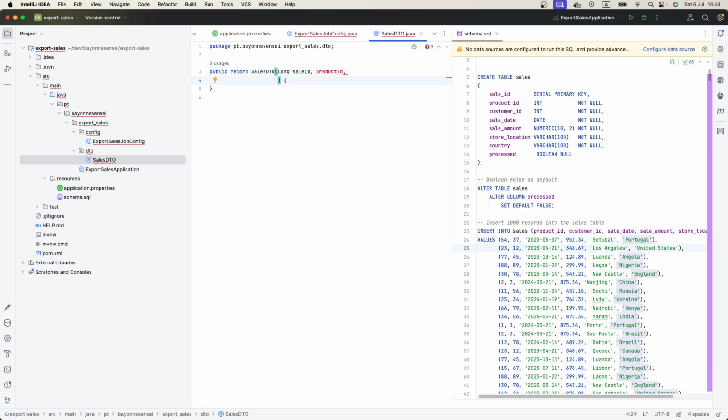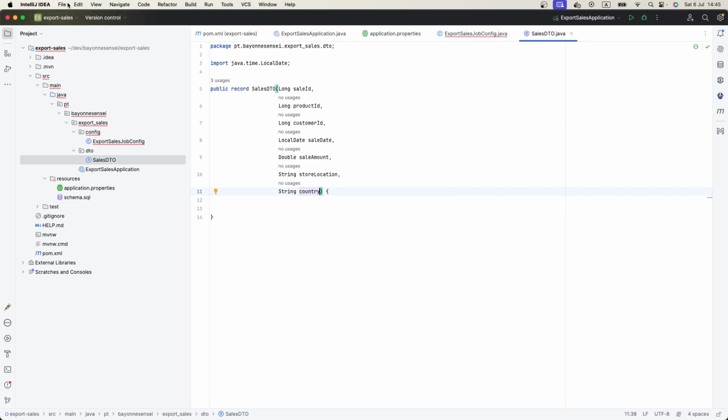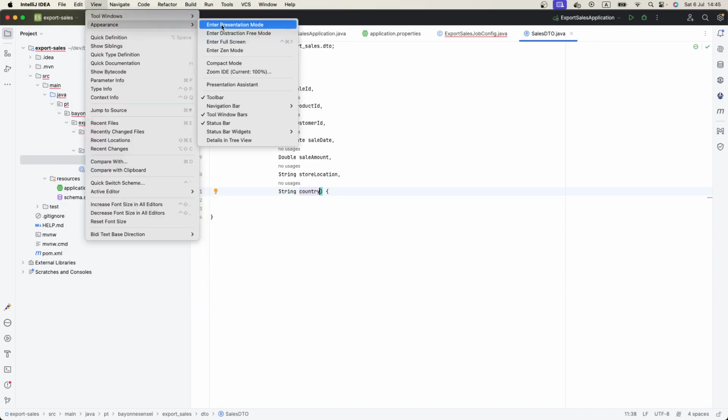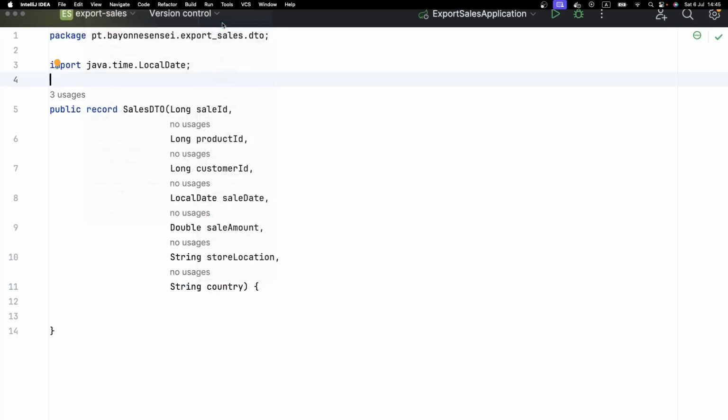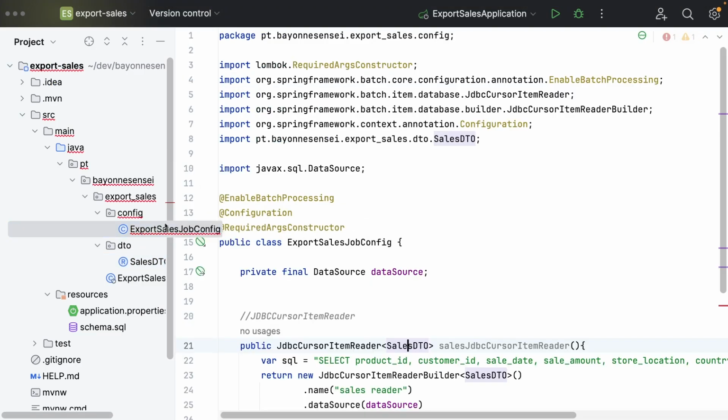We can also add the customerId, which can be a long. Let me just add that, just like that. So as you can see, we have all the fields that we need. Let me go and use presentation mode. I think using presentation mode is better.